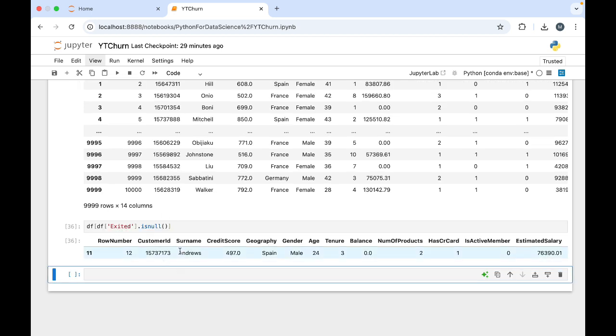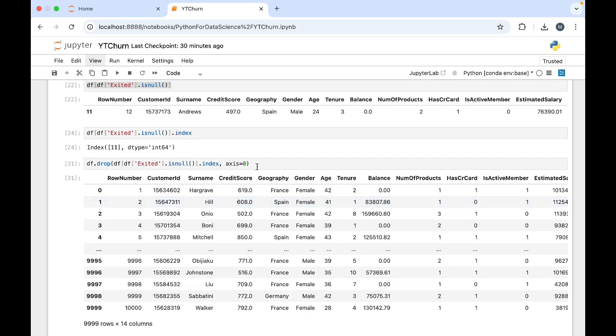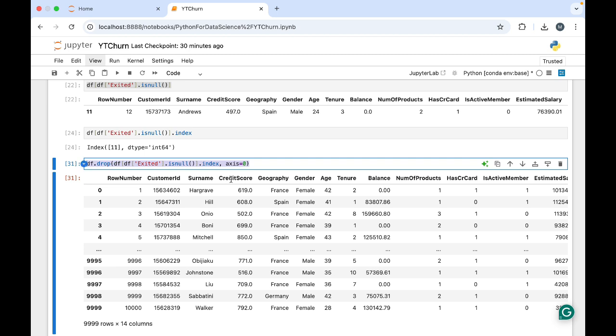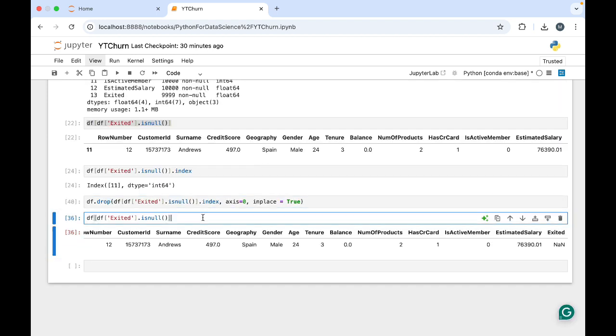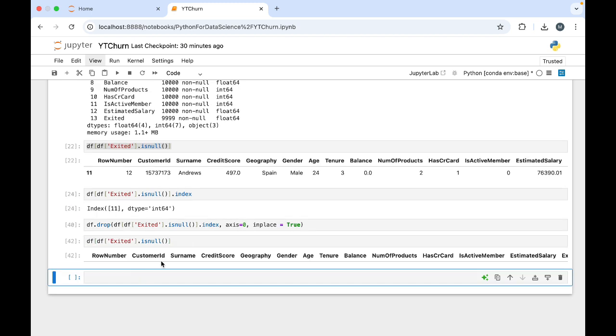But when we execute this null value check again, you can see this value is still present in the exceeded column. It is still in our data. So what do we do? We are just going to take this only. Or else what we can do is come over here at this place, and now if we execute it, we have executed this. And now if we execute the check again, we are not going to see any information.